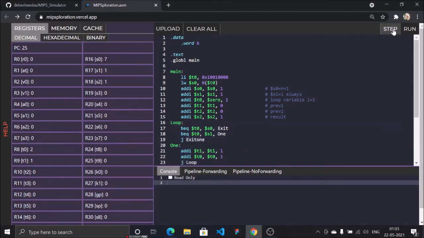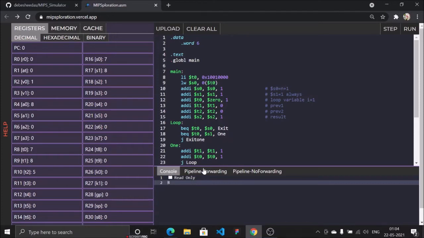A special detail is that the registers and memory values can be viewed in decimal, hexadecimal, or binary. You can click on Run to execute the entire program. The console prints out the integers during system calls or syscalls that print out values to the screen. For each phase, we first came up with multiple test cases that cover all possible situations. We then proceeded to the design and implementation for it.